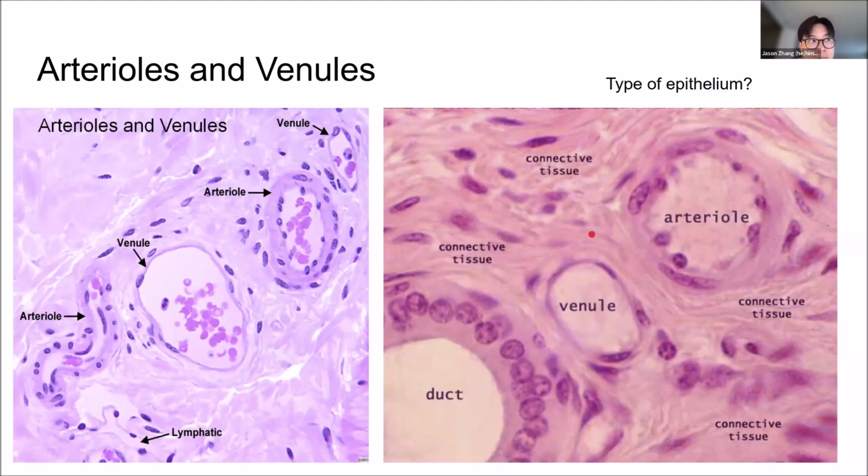And I think it's sometimes a little tricky to differentiate between arterioles and venules. Usually a good thing to go off of is the thickness of the mural layer, the muscle layer. On the image on the left here, this is pretty apparent. With the venules, you can see the muscular layer is a lot thinner versus the arterial. But sometimes the venules can be pretty thick as well. So it's good to look at some more images and try to identify those things.